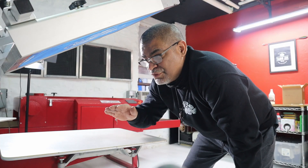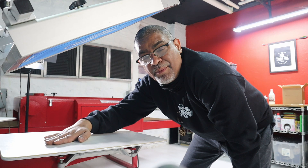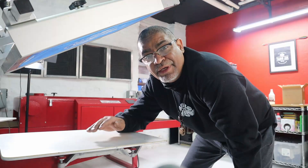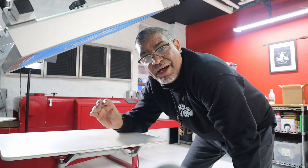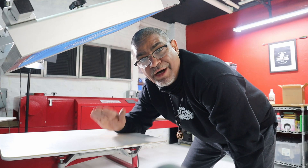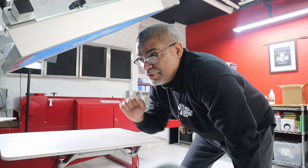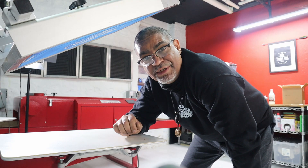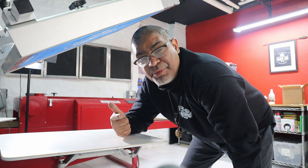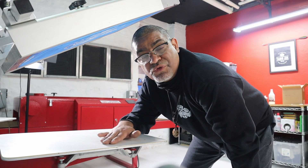You want some little gap in between the screen and the t-shirt, because when you're pulling or pushing your squeegee, that screen is going to come down, clear that ink up, and automatically that mesh is just going to pop up and deposit the rest of the ink that's in the mesh. If you don't have enough off-contact, that ink is still in the mesh, so whenever you lift up your screen, that ink is not going to be sharp, it's not going to be crispy.